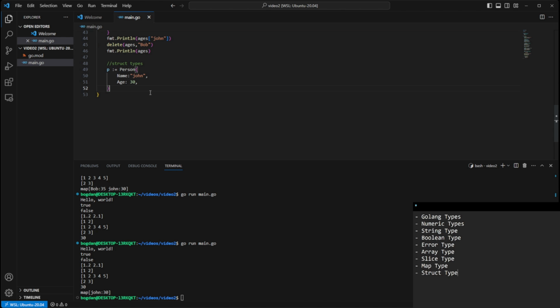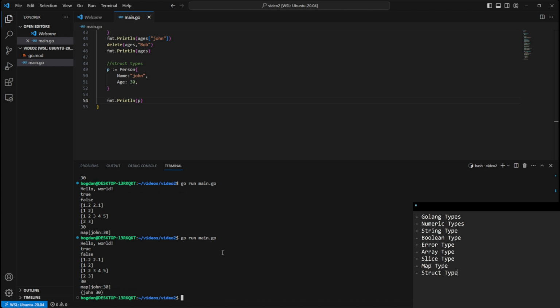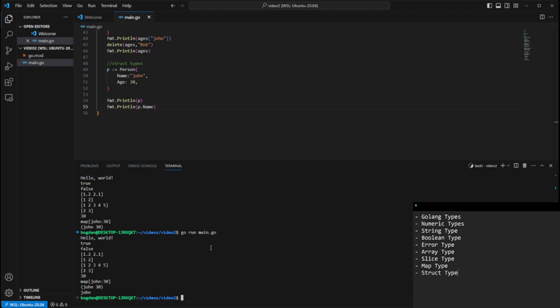So yeah, and now we can actually print p. So this is how it looks, but we can actually use something like this. p.name, and you can actually get the value.